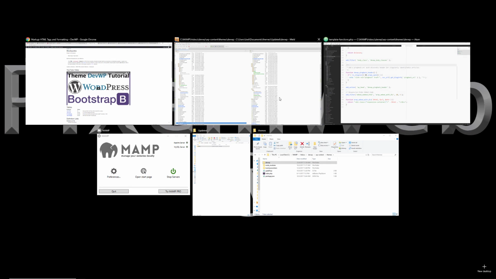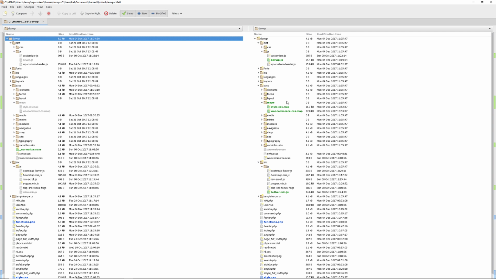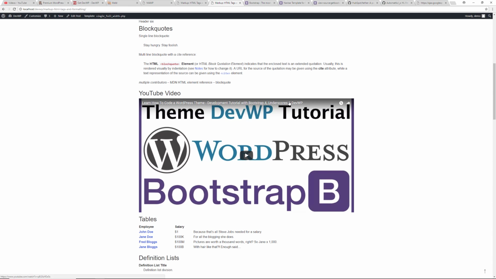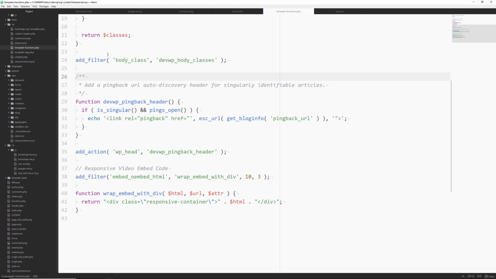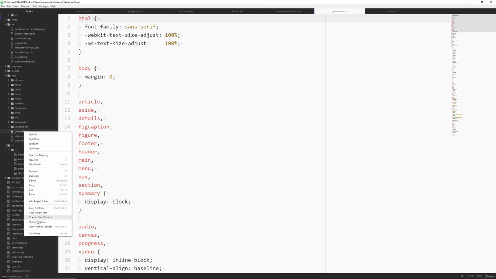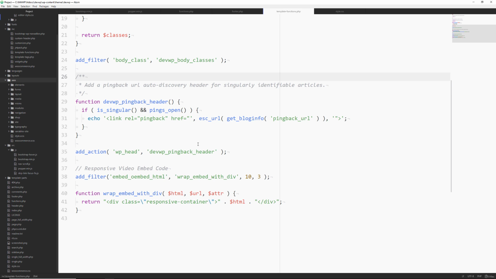All right, so let's go back to that diff checker. Let's reload this. We see we have some additional things here because I do use gulp in my development environment. And I'll talk about that in a minute. We do have to remove the normalize.scss file because we're not going to be needing that. So if you go back to your text editor, go to the Sass section, we can remove this file. The reason is because Bootstrap already has a reset built into it, so you don't need the duplicate code.